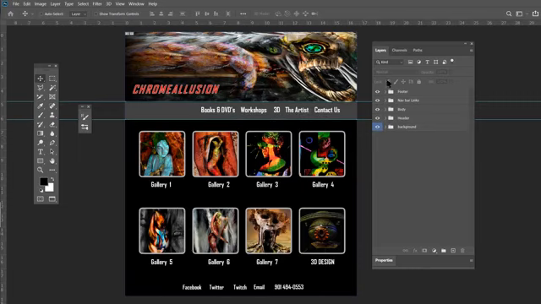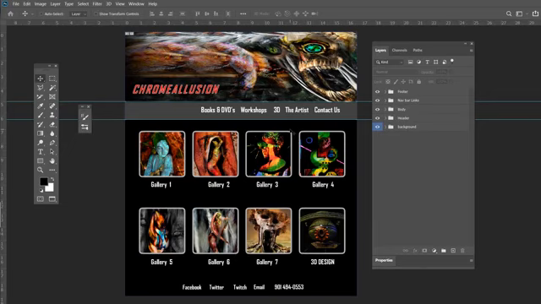Everything's in groups. It's organized where I can intuitively look at these titles and know, oh, I know what that is, or I know what that is. It's organized. Here are my links, my navbar links. So it's organized. Now let's learn how to split this up so we can bring this out to the web.